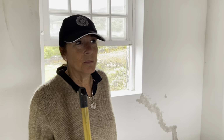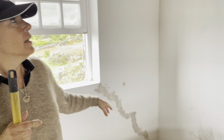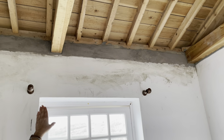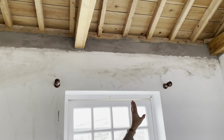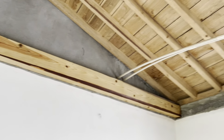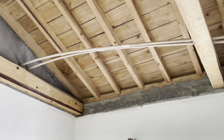But the worker that does these jobs, like the bathroom, only comes in on Saturdays and sometimes when he has extra hours. Hey guys, so I've been cleaning up this room because they patched up some holes where we put the outlets, and also patched the ceiling here, just smoothing out this wall. You can see on the other side it's still a bit patchy. They're going to have to smooth that out, but a lot of cement landed on the floor.